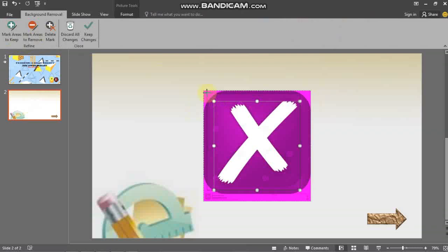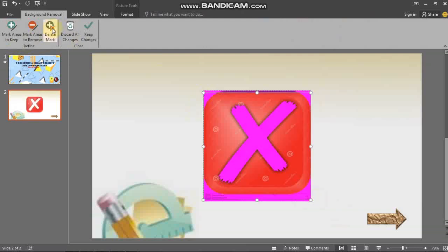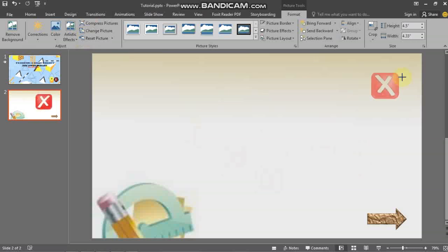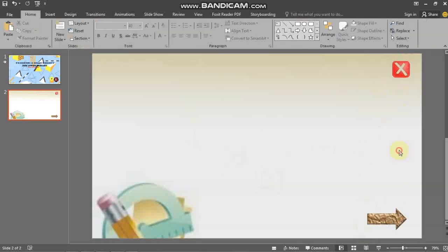Let's adjust a bit. Okay, I think that's fine. Let's keep changes. Good. So this goes right there. Okay, I think this page is also set up.